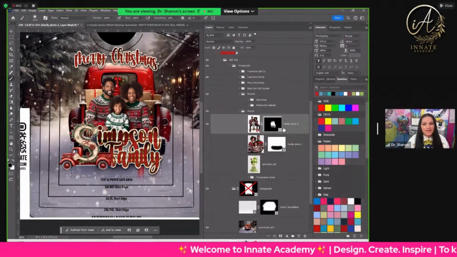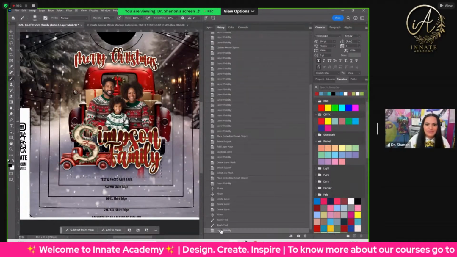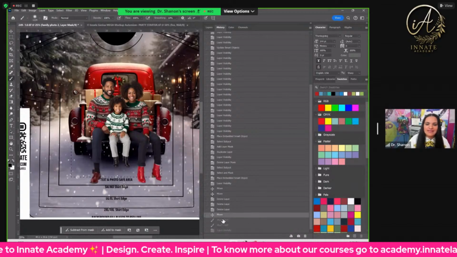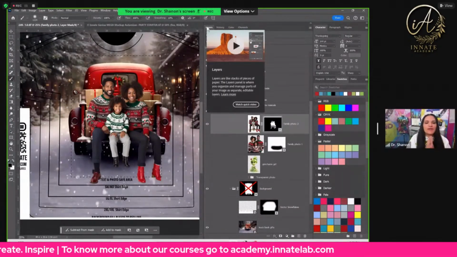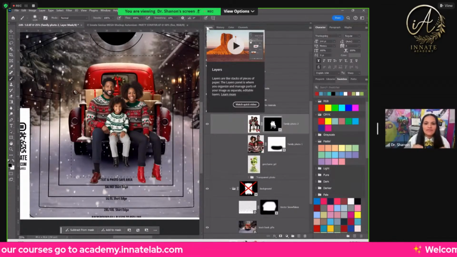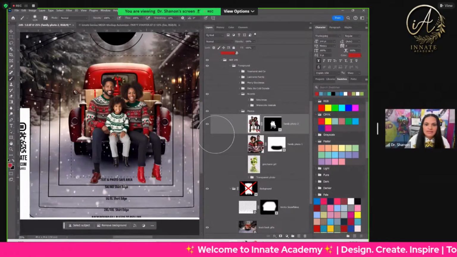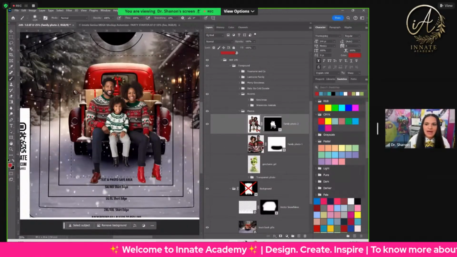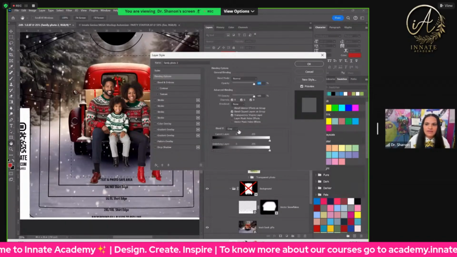Now, if I don't like that, let me go back here just a moment. I'll show you something it can do. Now, this is not what we're doing in class. What we're doing in class, we are using AI to generate the background. I'm showing you right now how you can do different things, like how AI is going to give you something and what you're going to have to do with it. So for this one, let's say that I want to generate the part of that shoe that's there.